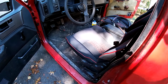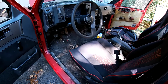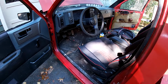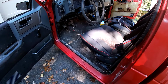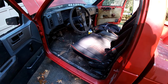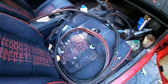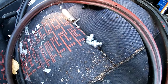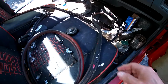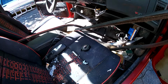I know it's a YouTube sin to clean the vehicle before you get it running, but in this case, it's only going to be warm for a couple days for the next week or two, and I really want to pull this carpet and hit it with the pressure washer and probably the door panels as well. I think I'm going to spend my time doing that. On a side note, when I bought the new battery, I bought new battery bolts. Yep, they've been there the whole time. Time to give this a quick cleanup. So I'll be replacing all the rubber, weather strip, all that stuff.